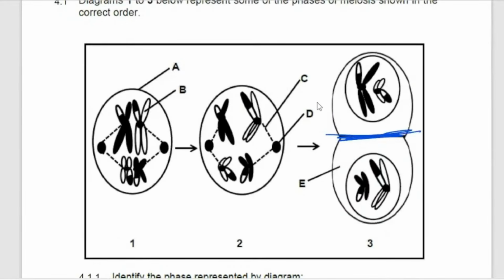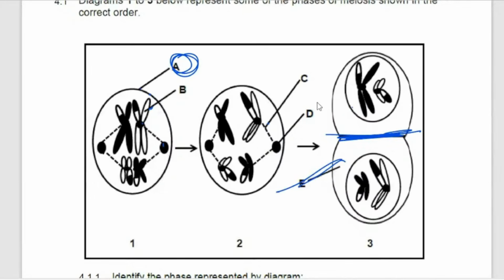Lastly, on meiosis, what you can't go without knowing is how to label. What is this? In most cases, people call this the nuclear membrane. No, the nuclear membrane cannot be seen. The nuclear membrane can only be seen in telophase, not in prophase. So this is the cell membrane. This is the chromatid. This is the centriole. The dot is the centromere. This is the spindle fiber. And this is the cytoplasm. So now I think you know.